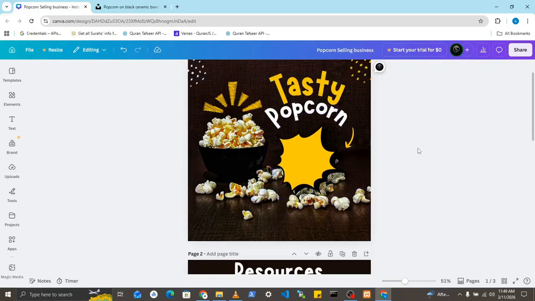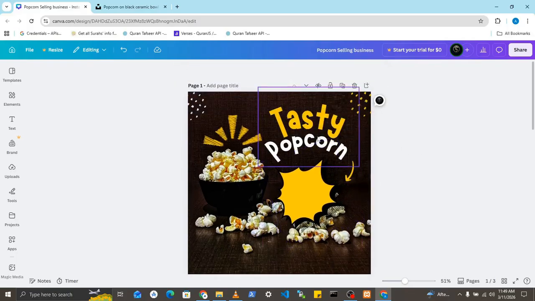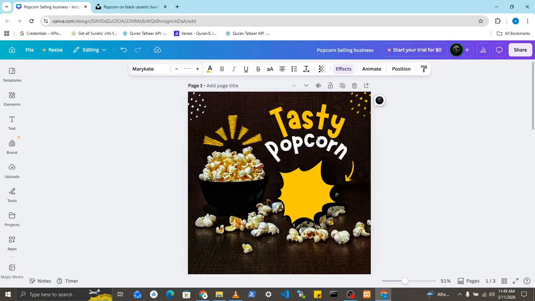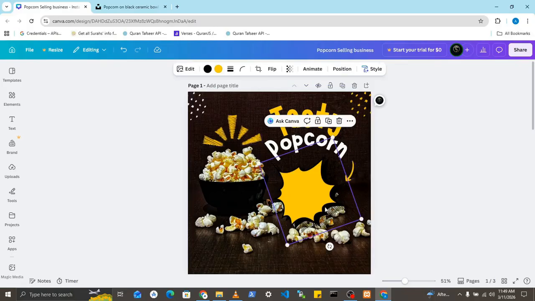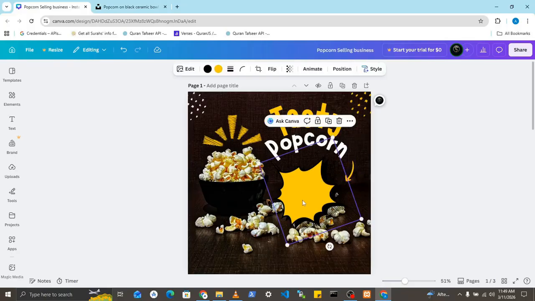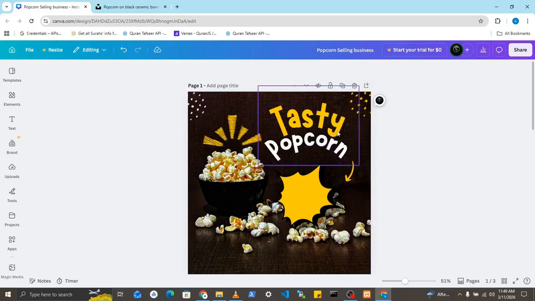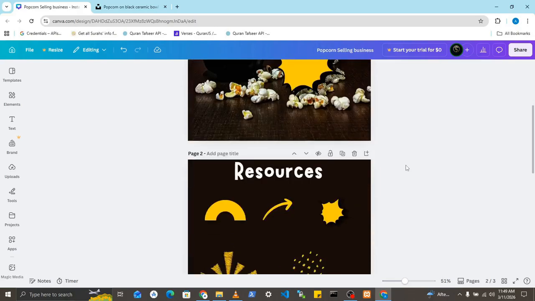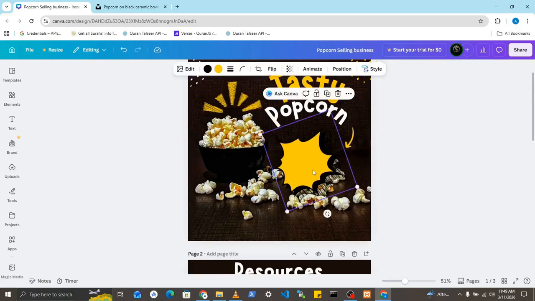And yeah. Now you can see we're actually making some good progress. So let me move this a little bit up, and let me move this a little bit to the side. And yeah, so we have the text, we have the graphic, we have the other graphics, so we have almost everything in place. So let me scale this a little bit. Now we want that price tag in the center of this graphic. So what you need to do is just introduce the text as well.